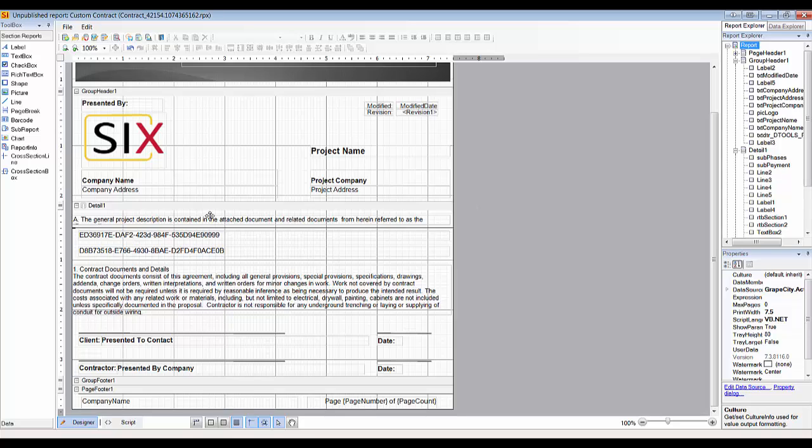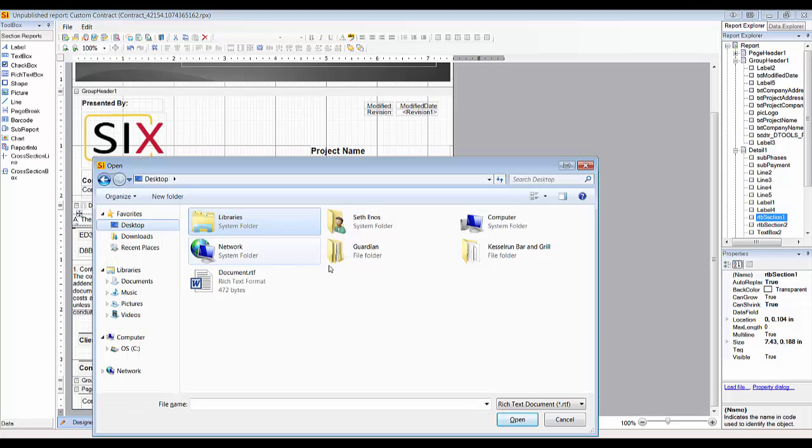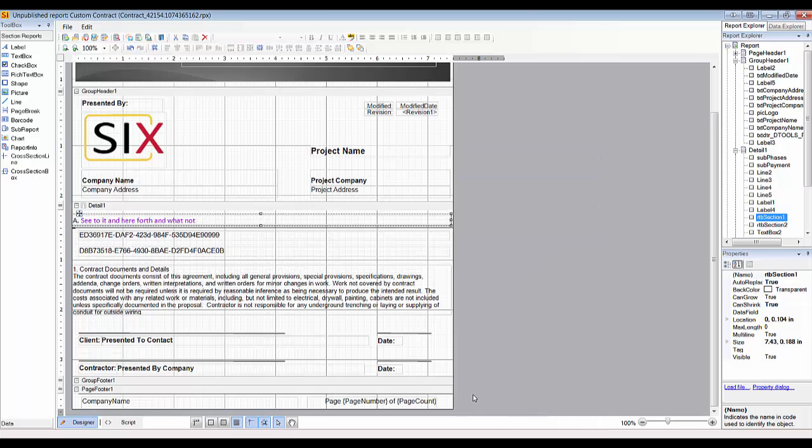And what I'll do then is now bind that, or actually, in this case, it's not actually binding, it's loading. You actually bind sub-reports. That'll be a whole other video on those. So here you load the file, and we'll choose the file here. Choose open, and you'll see that it pulled the text into the box here. So that's how you're going to replace the text here. If you want to do the split here, where you have text down here as well, create another RTF doc and do the same thing.